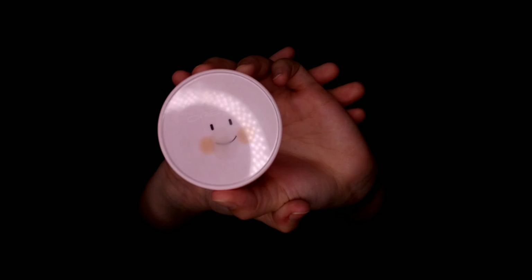Now we're going to apply blush, which is going to be a cream blush for today. I don't know if this is technically a cream blush, but it is from the Cream Shop. Wow, cute little face. And you have a little thing in here to dab the blush on if you'd like. I typically use this and then I blend it out with my beauty blender, and it's this really pretty color. It's not this intense on the face if you do it right.